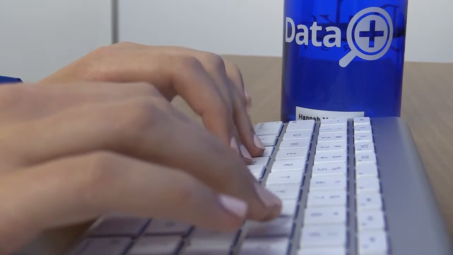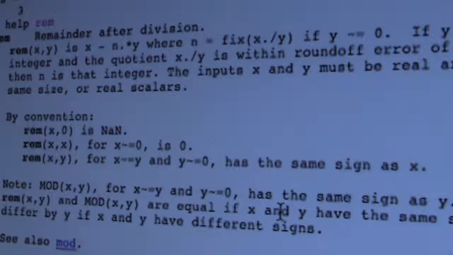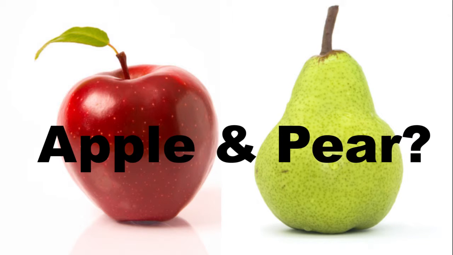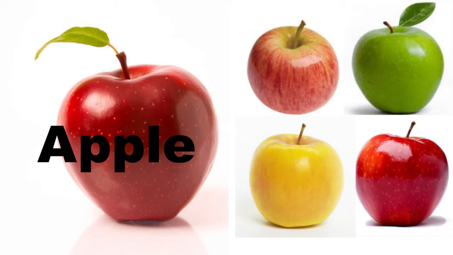A machine does nothing aside from what you tell it to do. So you have to teach a machine everything that you want it to do, including how to learn. If you want to teach a machine what's an apple, you have to show it a lot of pictures of an apple. It's getting at what are the key features of what makes an apple.